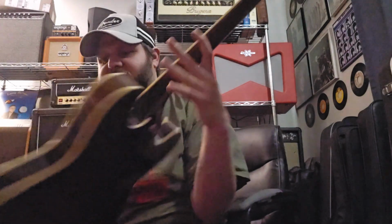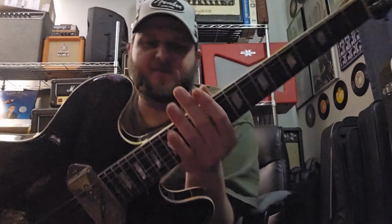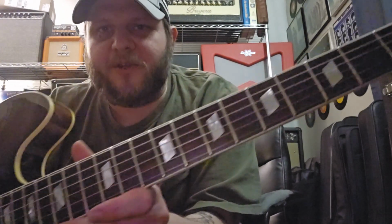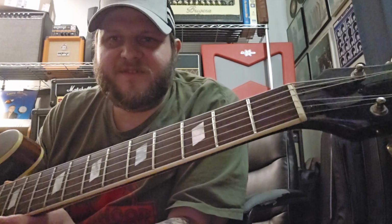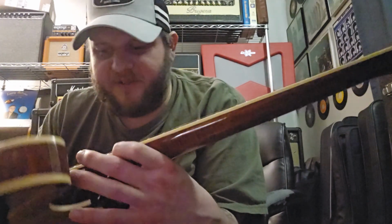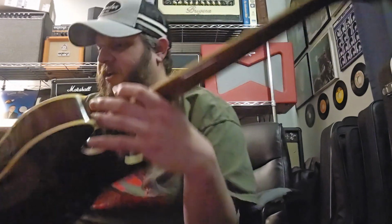Shotguns are all original. It is missing the pick guard, but it does actually have the screw in the felt, and the screw hole over here hasn't been filled in, so that's pretty cool. I don't know how hard it is to get another one of these pick guards, but yeah, phenomenal. That's real mother of pearl too. I wish we could still do that more. Yeah, that's real mother of pearl, no question. I just noticed it in the camera, just dancing all over the place. Excellent inlays.